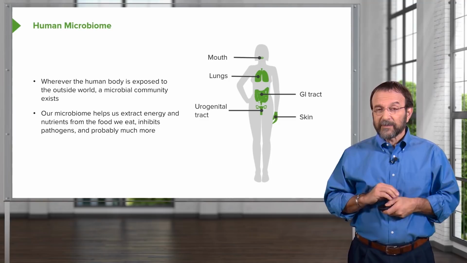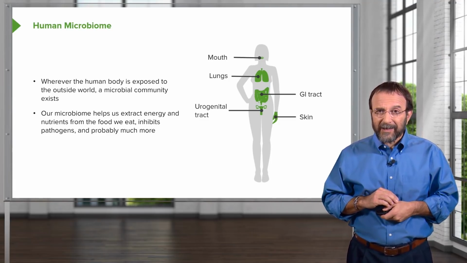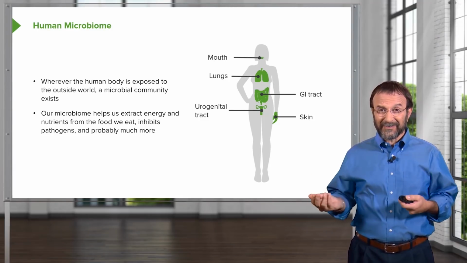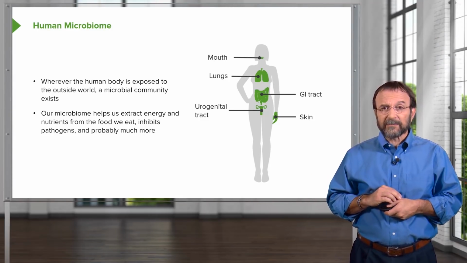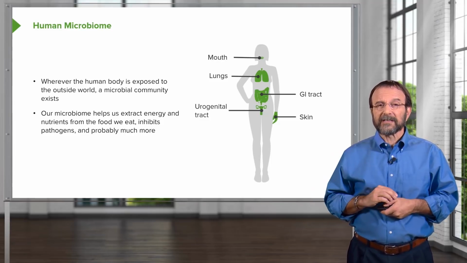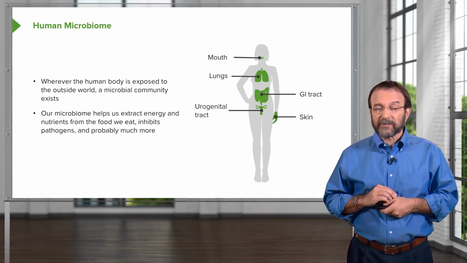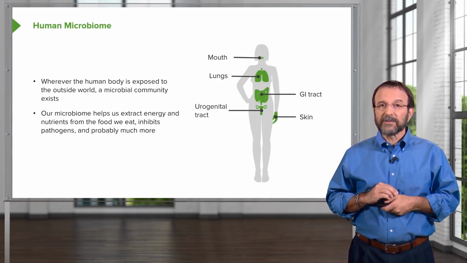For example, recently it's been shown in animals that the microbiome helps their immune system to develop. It's really, really remarkable. In the coming years, we'll be able to sort all of this out. But it's quite clear from the very early days of our existence, when we're first born, our microbiome forms, and it has a huge impact on our health.